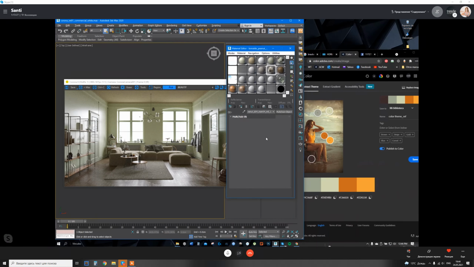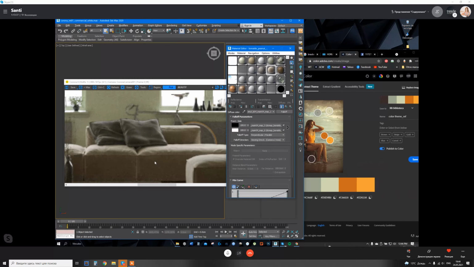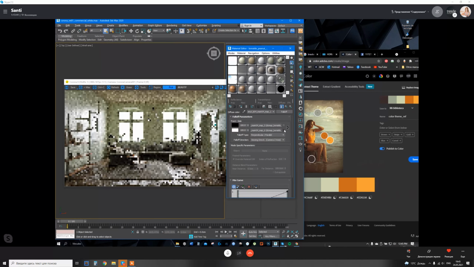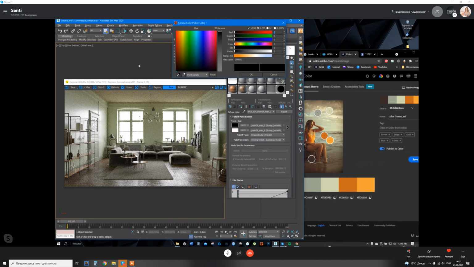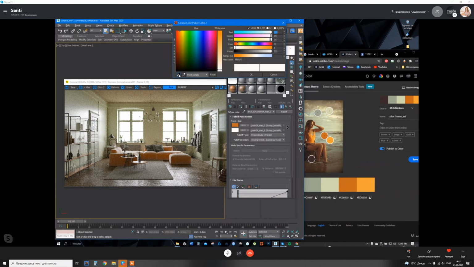This is the material, and this is an example of a complex material. If you go to the diffuse, you are going to find inside the diffuse a falloff, because this is a sofa, right? So once again, do not destroy the material. Turn off the diffuse, and sample. So I'm going to sample the color for this, and now I'm going to sample the color for this.